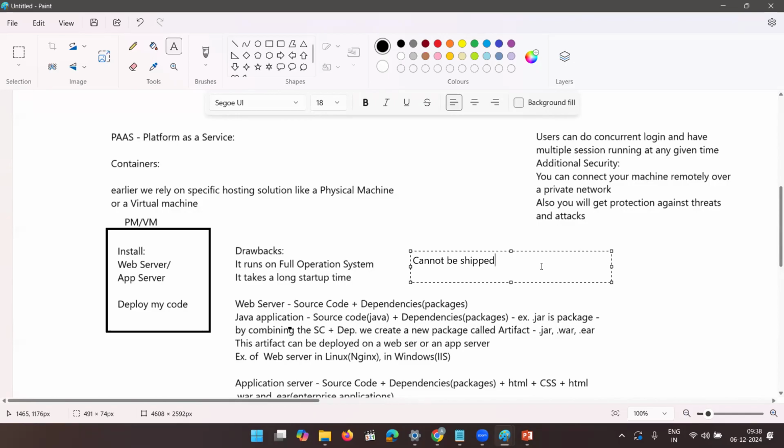What do you mean by shipping? It means I cannot send this whole operating system. For example, I am the developer and it is working fine on my machine. I cannot send the whole operating system to the testing team to test the application.